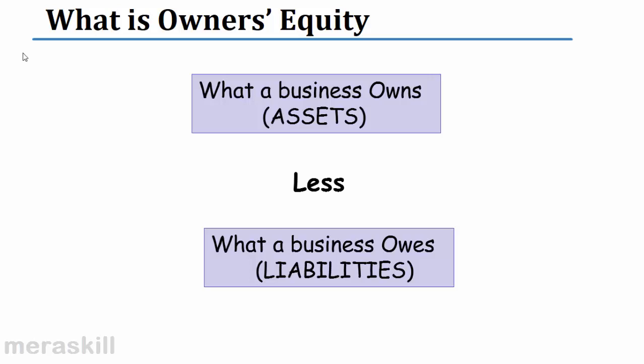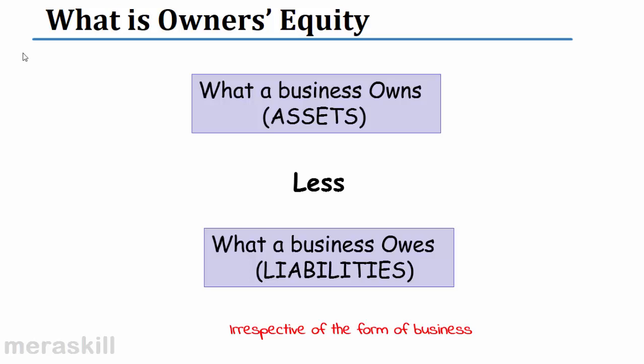the owners. Irrespective of the form of business organization, you may have a single person who is doing a business. So for him, assets minus liabilities belongs to him. You may have a group of people doing a business, something like a partnership. Assets minus liabilities, what remains belongs to all the partners. What each partner's share is could be different. Similarly, in a corporate form of organization also, assets minus liabilities, the remaining amount is owner's equity. It belongs to all the shareholders of the particular corporation, particular company.